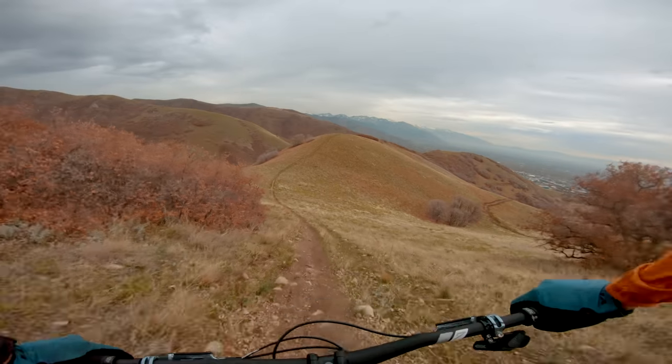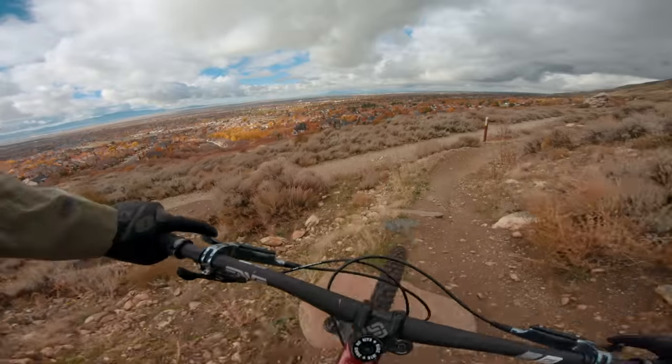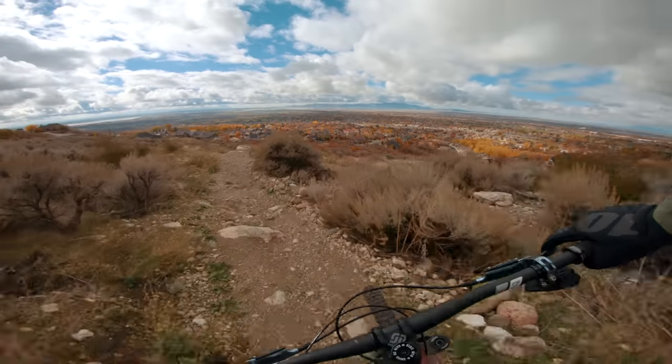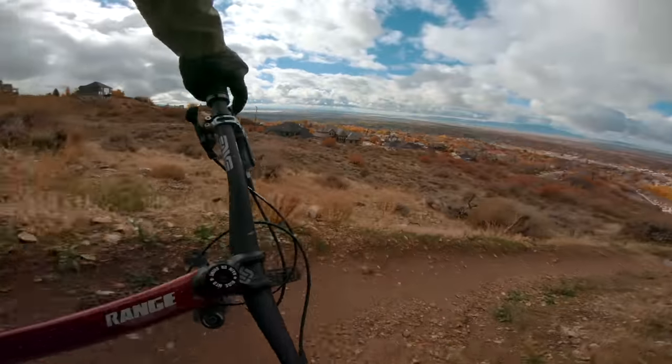Is the Norco Range the right bike for you? Do you like going fast downhill in nasty, gnarly terrain? Do you like Kanye levels of confidence? If so, I think you'd like the Norco Range. Don't get me wrong, this is not your all-purpose ride-everywhere type of bike — if you buy this and plan on riding blues and greens all day, you might not love it. But if you like nasty terrain, black diamonds, double black diamonds, big stuff — yeah, you're going to love this thing. Bottom line: I have never ridden a bike that cares less what you smash it into, where you point it, or what you do on it.